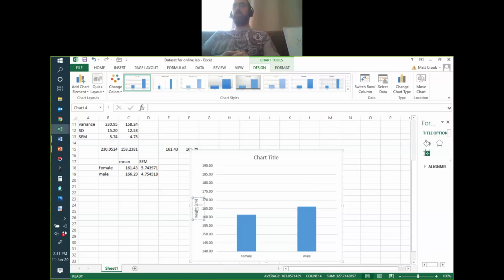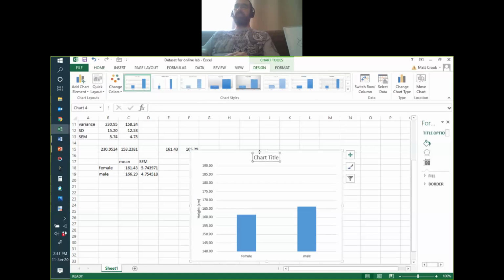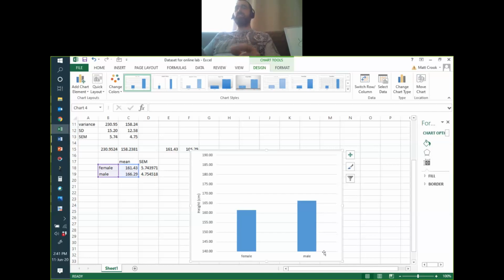There's more than one way to skin a cat, to be honest, whenever you want to do this. Really, it's kind of getting the data across in a visual format that your reader can understand, right? That's really what matters. I tend to get rid of chart titles because they annoy me. Okay, so essentially these values here are your two means, right?